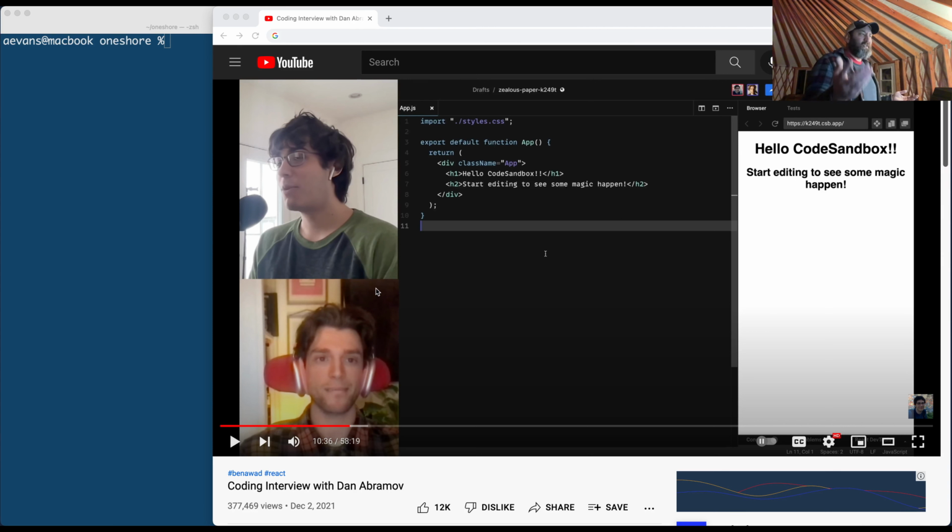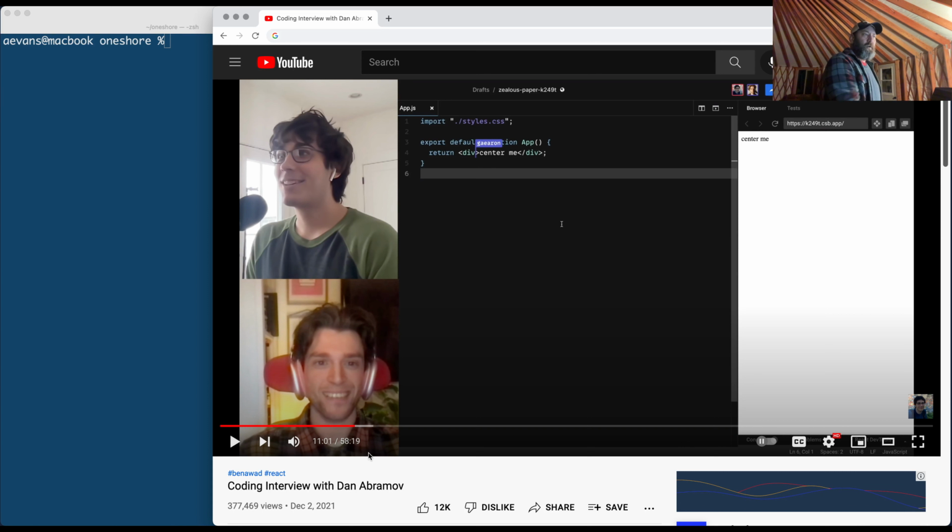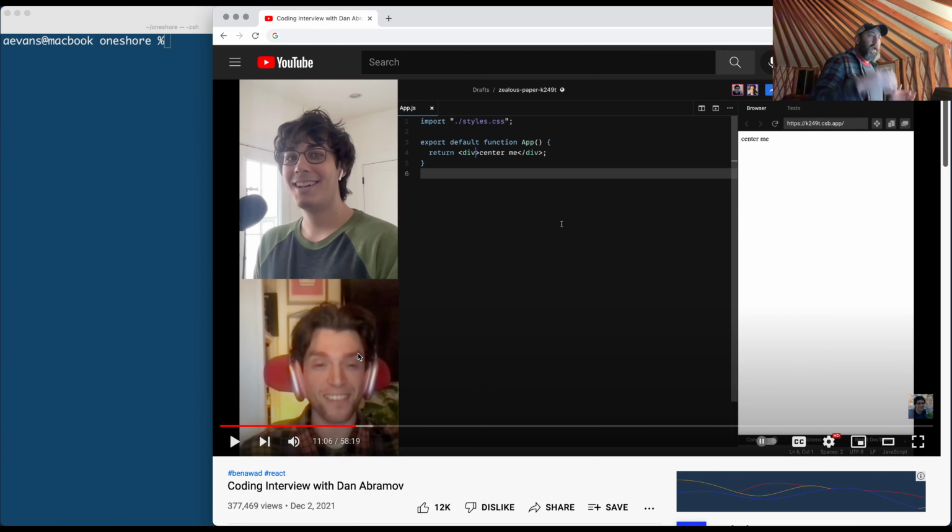So the first part of this exercise is Ben wants to test a little bit of CSS style sheet skills. So he's got this simple React application, and he wants you to center this in the box. I'll just skip ahead. I don't want to show the video, but I do want you to see the starting point. All right, so here we go. We have this React component, and it's in some online web editor that they can share, I suppose. Just a really quick warm-up exercise.